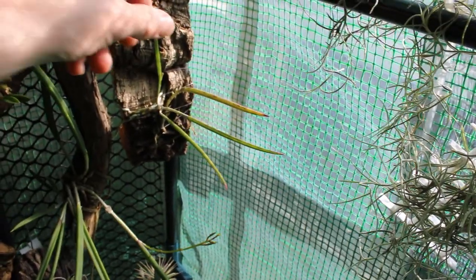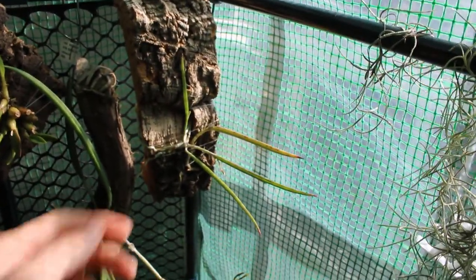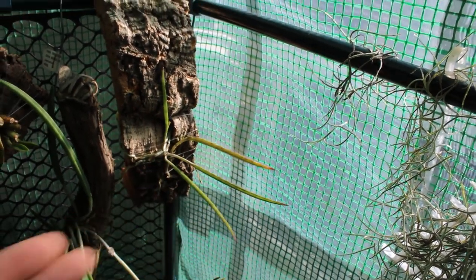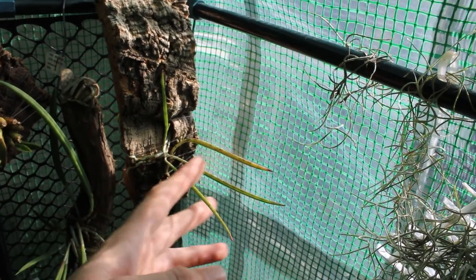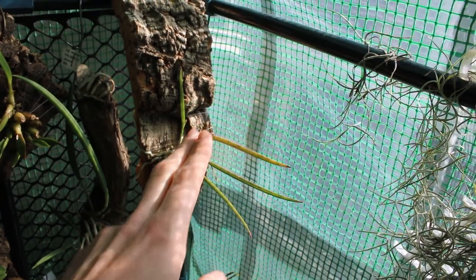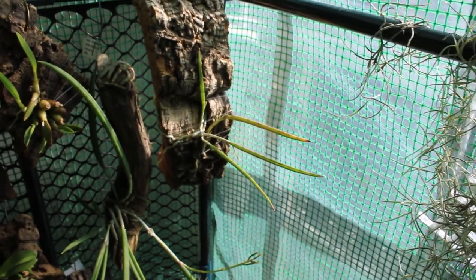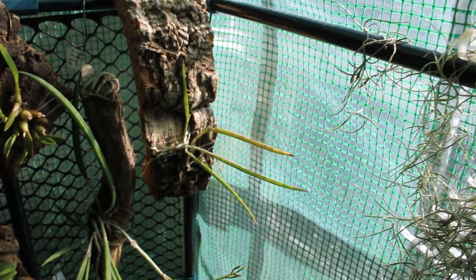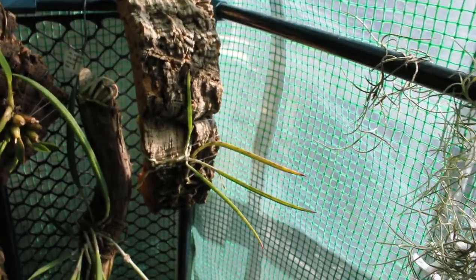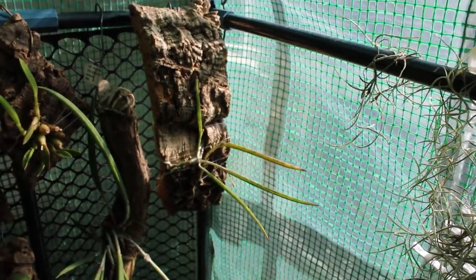I did pluck the spike off of our Brassavola regina. I did not feel comfortable letting this thing bloom again. It already bloomed off of this earlier, and it was a beautiful show. I left it on too long anyway, and this plant is not the healthiest. It only has a couple roots. I decided to sacrifice the blooms to see if we can push out more growth and get this plant healthier and stronger for next year, because it bloomed once already. It tried to bloom again, so I think it's in its happy place. It wants to bloom. So we're going to go ahead and let it just grow on and be strong and go from there.